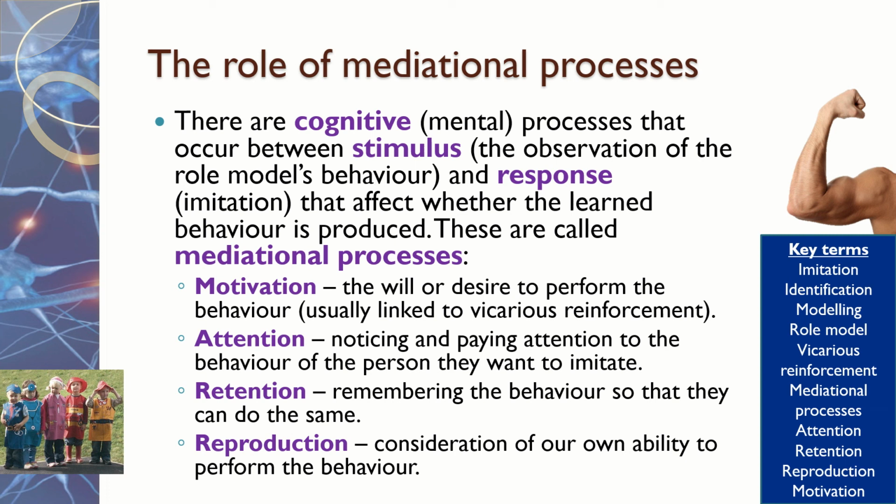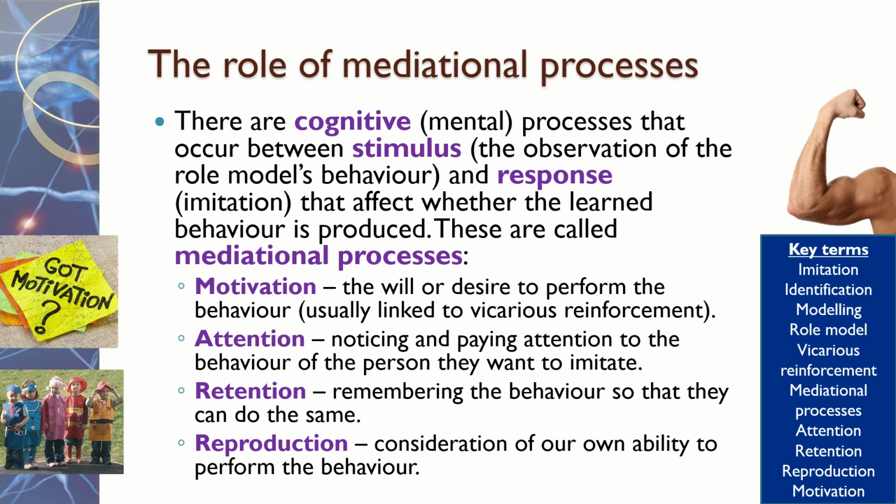We have to have paid attention to the behaviour and seen the whole of the behaviour, so from start to finish, including the reward that they get. So if you see your older sibling walking and the parents praise them for being able to walk, and they're able to do that well, then you're more likely to want to walk as well, because you feel that confident that you will get that same reward for it. You also need to be able to retain that information, so that when you're old enough to be able to walk, you can remember that that's the behaviour that you want to show. And then finally, you need to be able to reproduce behaviour, so you need to consider our own abilities to perform behaviour, i.e., can we walk currently?